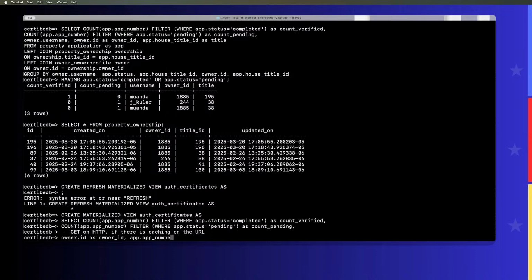We need the application number because they can click on that summary to go see the application, because that's just a summary. If they click on that component and we have the application number, we are able to redirect them to see the application details. If you know, you know. If you don't know, it's okay.